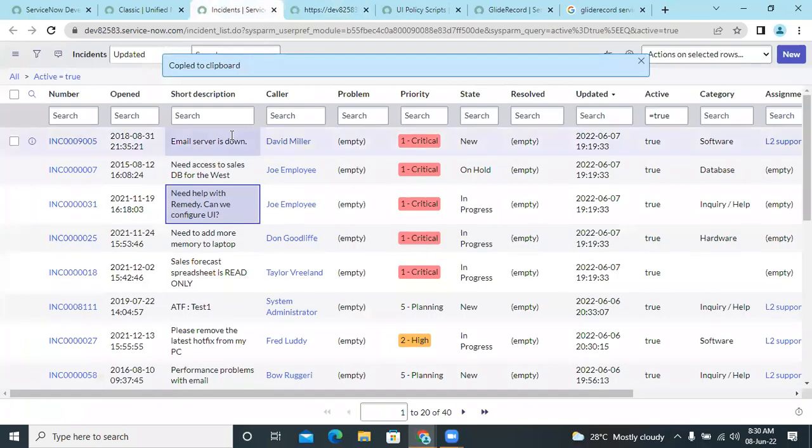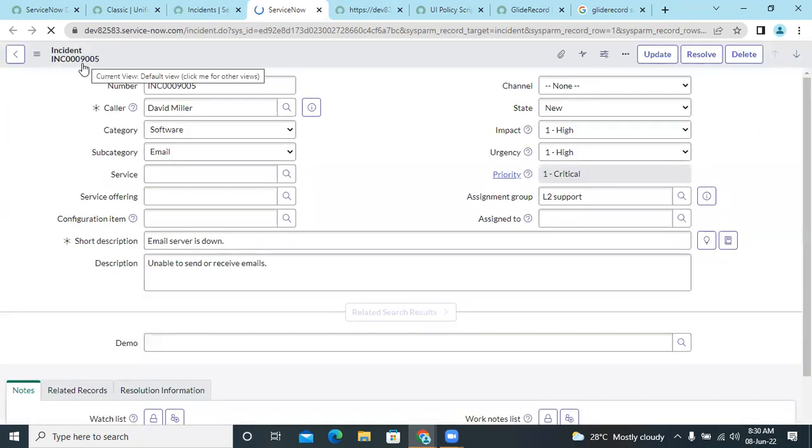For example, instead of sysID, I want to give the number, because it will be checking with the display value. What is the display value of it? You can check which field value is getting displayed on the header whenever you open a record.